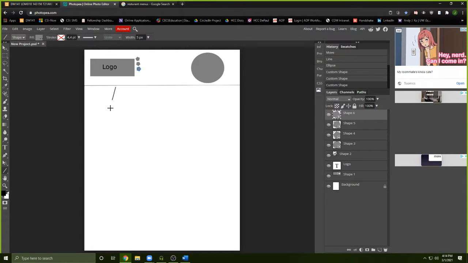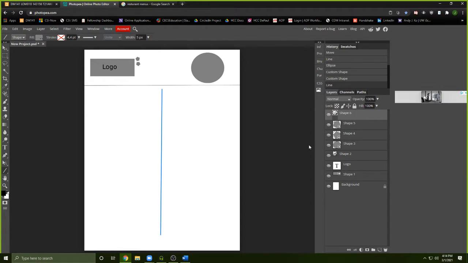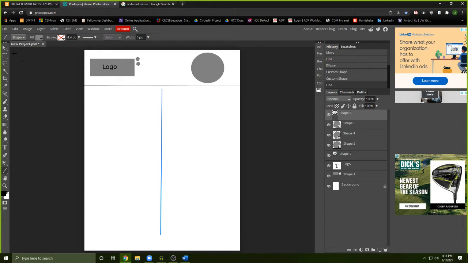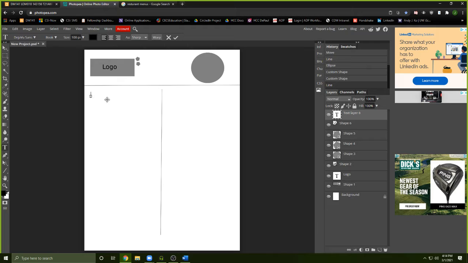Now I'm going to go ahead and drag down a few more lines here to get that kind of trifold idea, or maybe I'll just do a middle one just because I'm getting a little tight on space here. And now you'll notice that I have some more stuff I can work with. So I'm going to grab my type tool again, and then right here, I'm going to type in lorem ipsum. And lorem ipsum, of course, is just a placeholder text.